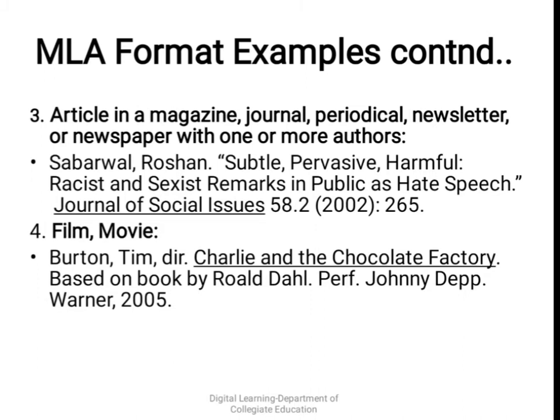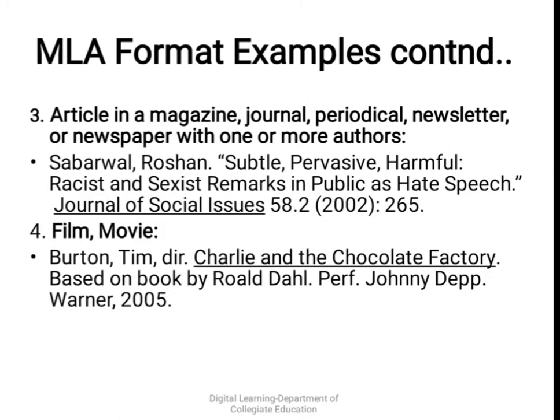Then look into the third one. If the source that you use in your research work is an article published in a magazine or journal or periodical or newsletter or newspaper with one or more authors, then how do you write it? Sabharwal, Roshan, that is the surname first and then the name.